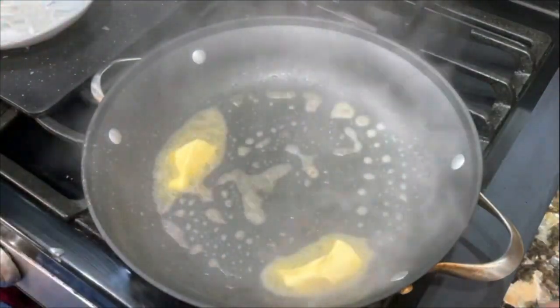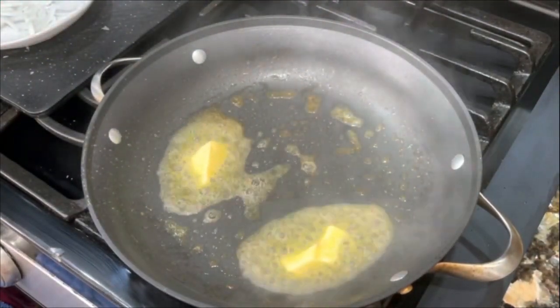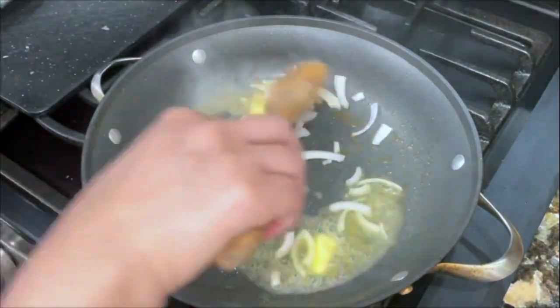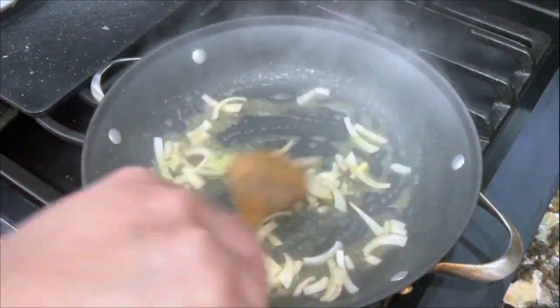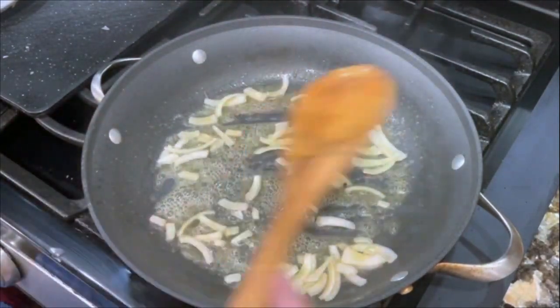And now I'm ready to add the onion that I sliced. I'm going to cook the onion until it's kind of crispy, so that the onion really incorporates with the butter and releases all those delicious flavors. I wish you guys were here to smell how delicious this onion smells in this butter.